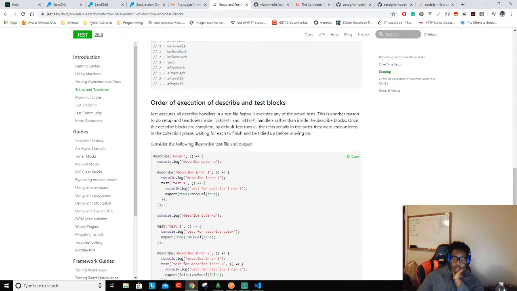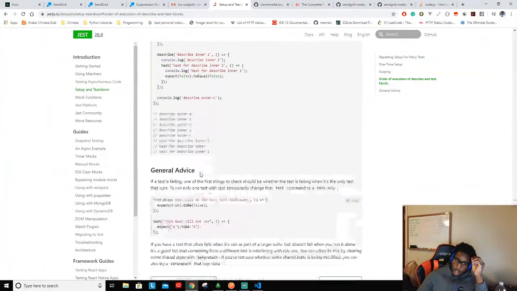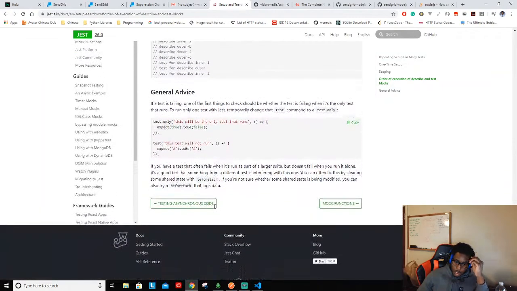So it just executes all describe handlers in a test file before it executes any of the actual tests. This is another reason to do setup and teardown inside before and after handlers, rather than inside the describe blocks. Once the describe blocks are complete, by default, it just runs all tests serially in the order they were encountered. So if a test is failing, blah blah blah.